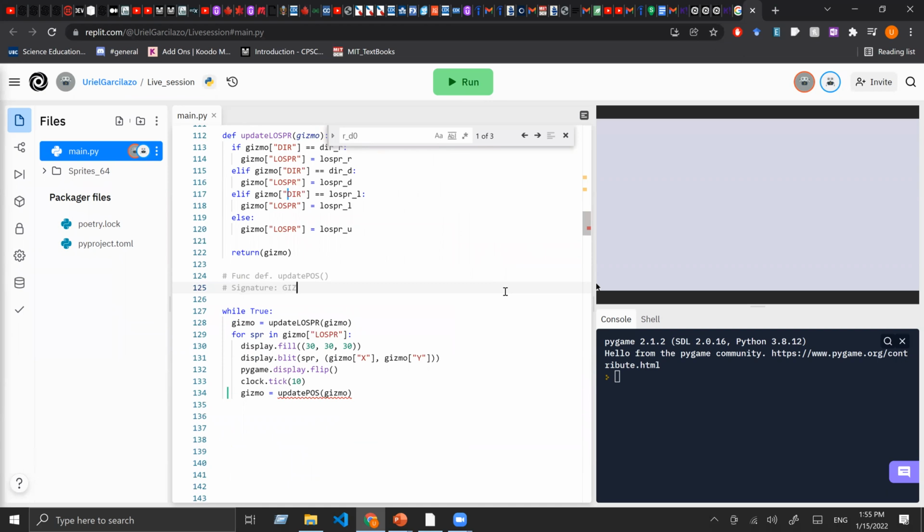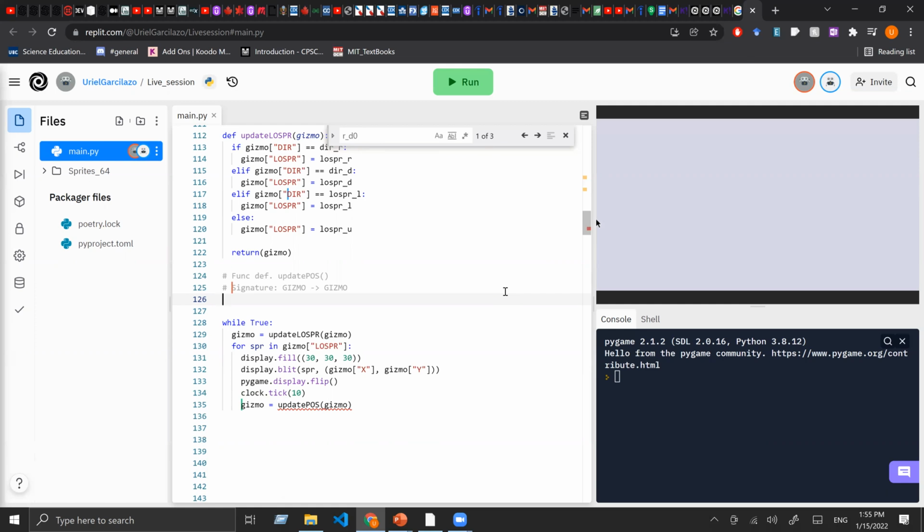Okay, so what this receives is the same one as we had before. It's going to receive a Gizmo, and then it's going to give back an updated version of Gizmo itself. At least that's what we think it does. So we know that it takes Gizmo for sure. We are not sure what it gives back. Let's work on the definition. The purpose is to update Gizmo's current position in X and Y.